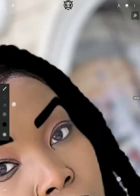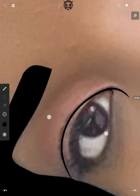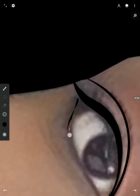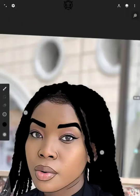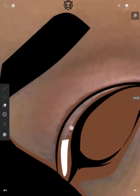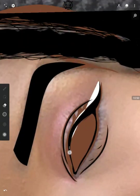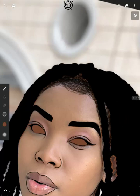And just smoothing out the other areas. Like I always say before, guys, if you're having issues in a particular part, just flip the canvas to make it easier for you. And now that I've gotten rid of those pathetic outlines, I'll be able to get a better shading for myself.